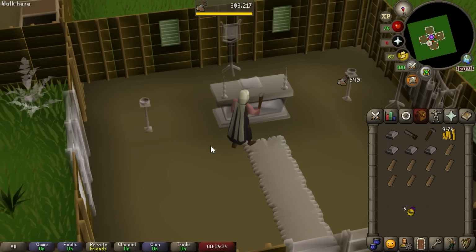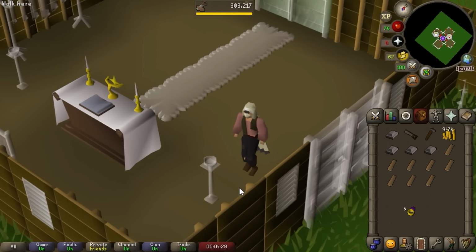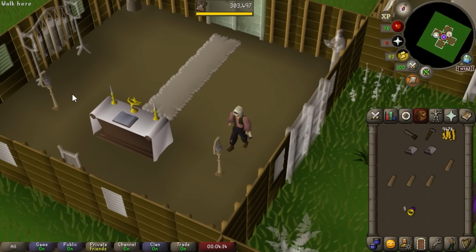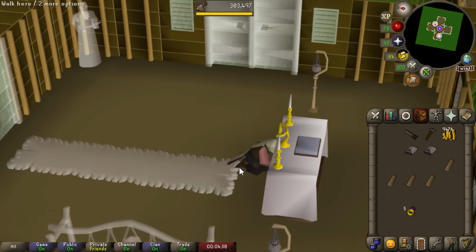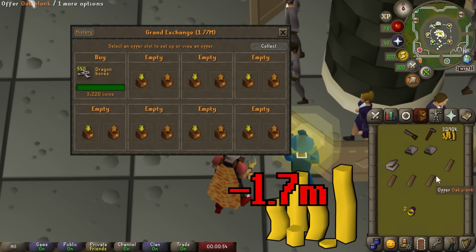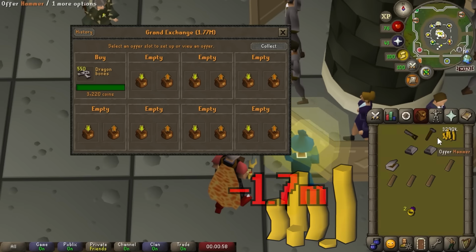So we're now able to build a mahogany altar and the incense burner, which means in total we're going to get 2.5 times the regular prayer experience. It's not quite as good as a gilded altar, but it'll do for now, and overall will save me a ton of money on my prayer experience. So now for the dragon bones, we need 550 of them, which will cost me nearly 2 mil. If I just buried these in the ground, it would cost me like 6 mil or something.